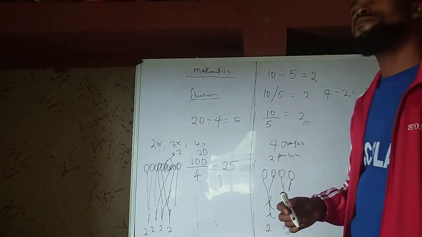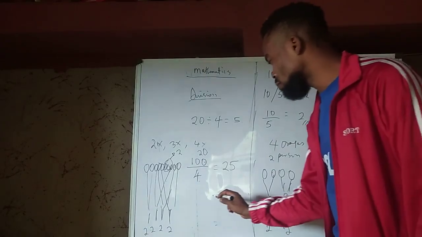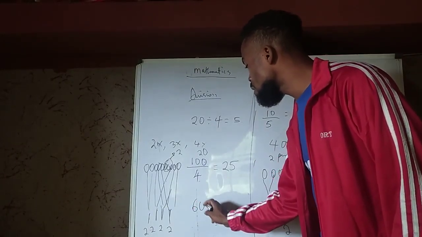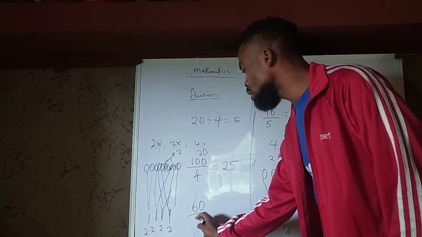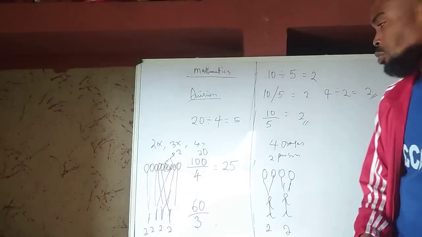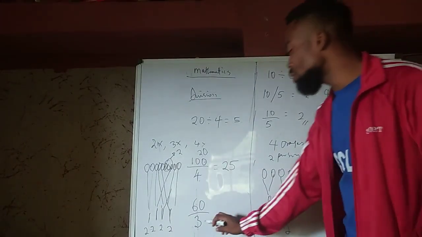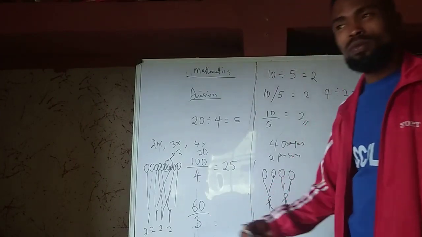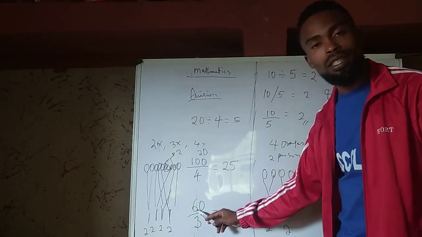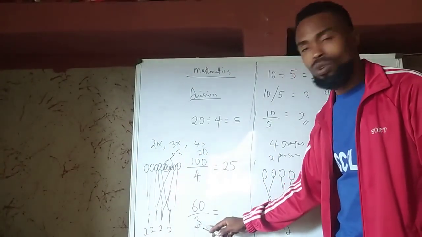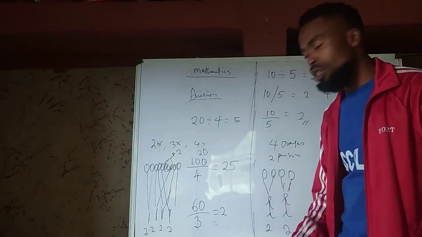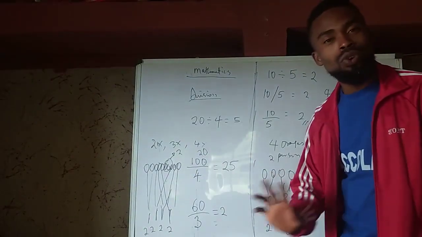Let's say you have 60. This is actually not so much of a bigger number. Divided by 3. You have 60 divided by 3. We want to do this division. So what we do is, since we just have to take this bit by bit, 6 divided by 3, we take the digits first. 6 divided by 3 will go how many times? We just go 2 times, and there is no remainder.